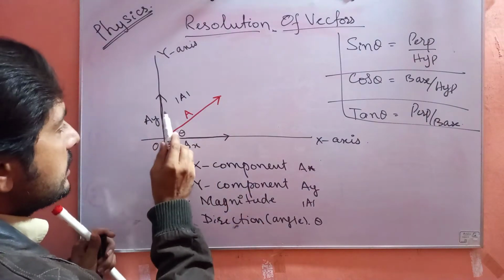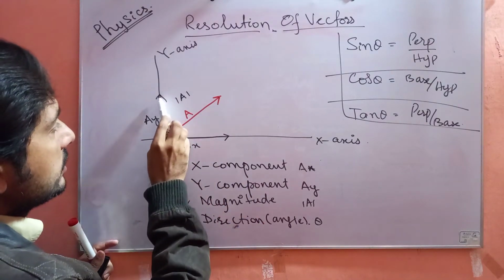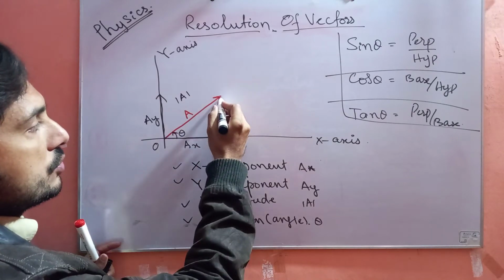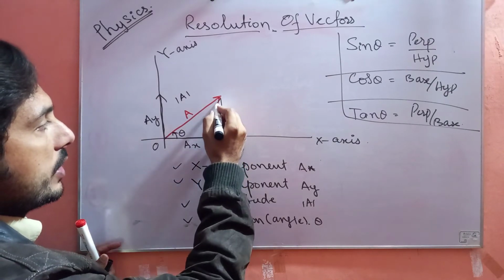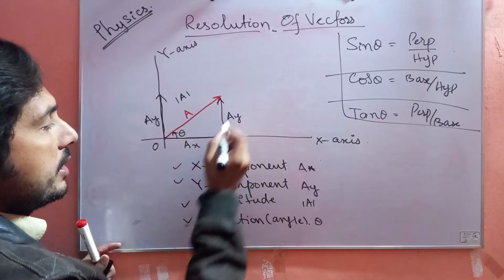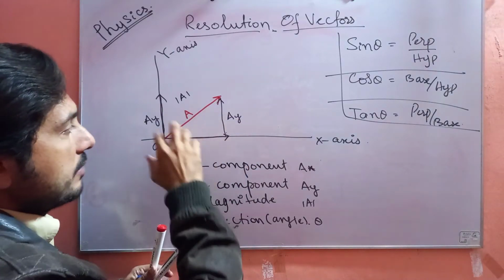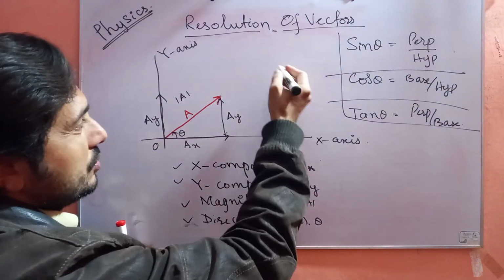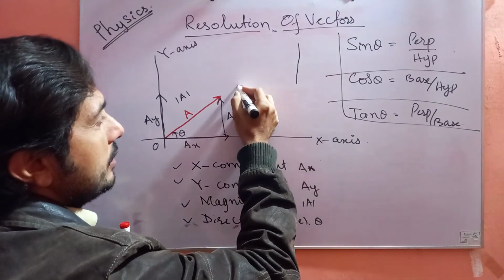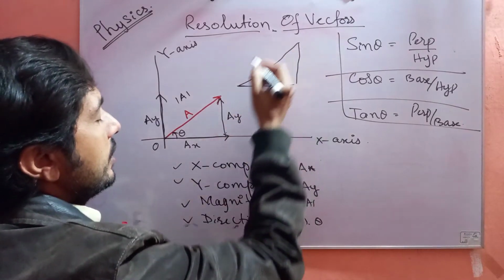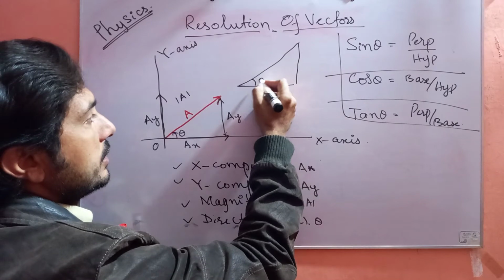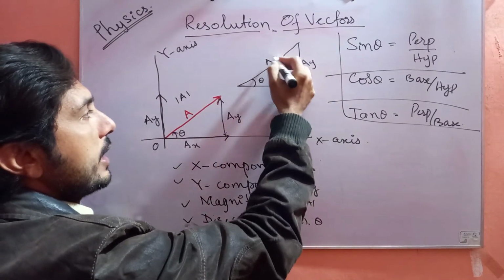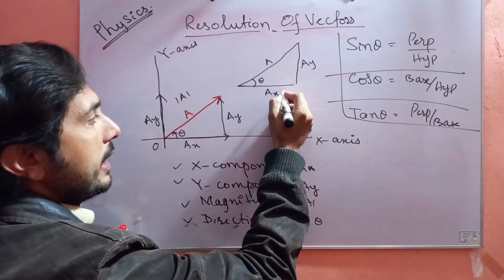Okay, you can see there the distance from origin to this point, that is ay, and this distance is almost similar. So we are just going to join this and we are just giving it the same name, that is ay. Now you can see there is a complete triangle that is made at the center. We can just make this triangle separate like this. If we just make it separate, here is theta, this distance is ay, this is your A, and this is your ax.